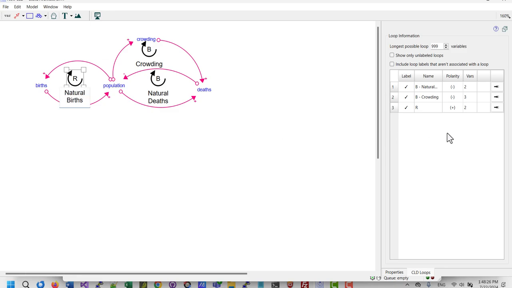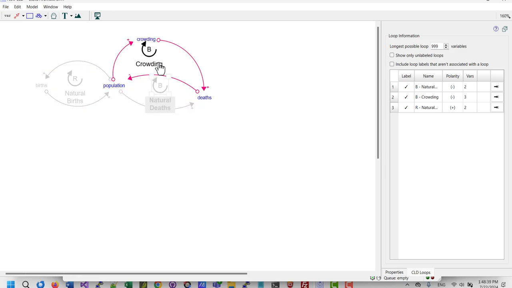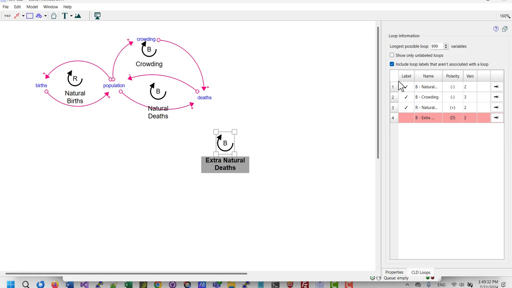As I add the labels, they appear in the CLD with their names and a check mark to indicate that I have labeled everything. I can adjust the things. The labels behave exactly as we would expect the labels to, and if you've already got labels in a CLD, it will discover those labels and put them into the CLD Loops panel. If you want to check to make sure your loop labels are all assigned to loops, you can just check on the include loop labels that aren't associated with loops, and it will show which ones aren't.